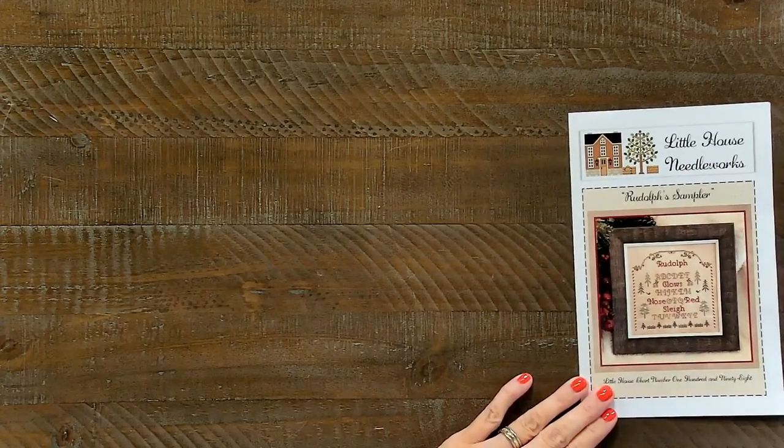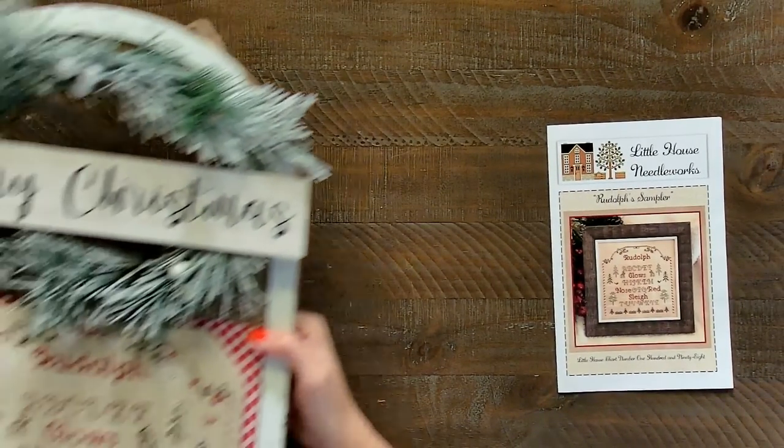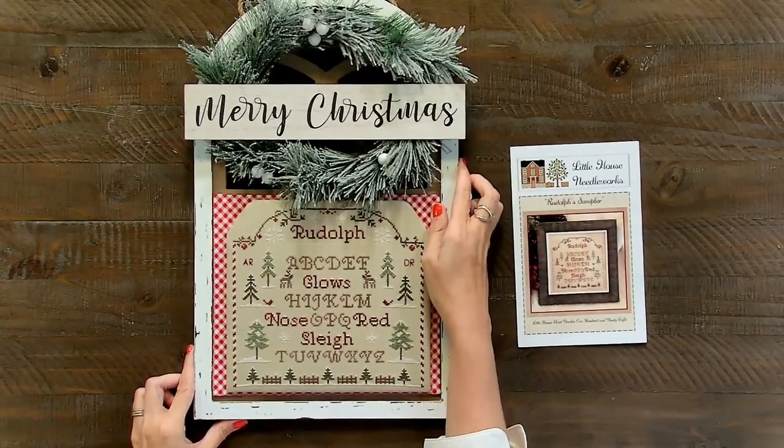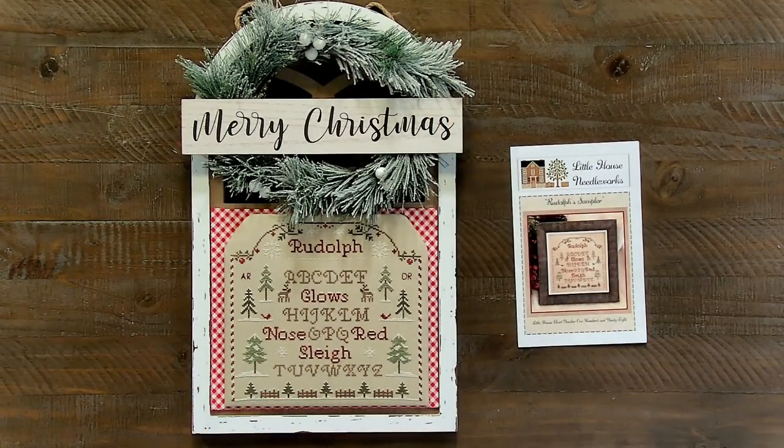Denise has a finish, it's so cute. I bet all of you wanna make it now. It's called Rudolph Sampler. And ta-da! Oh my gosh, it's so pretty. Jordan actually helped frame it too. So Jordan and Denise did this one. So this is Rudolph Sampler by Little House Needleworks.